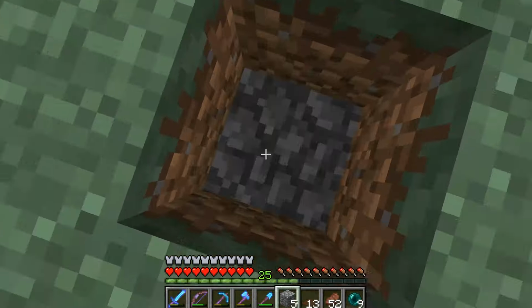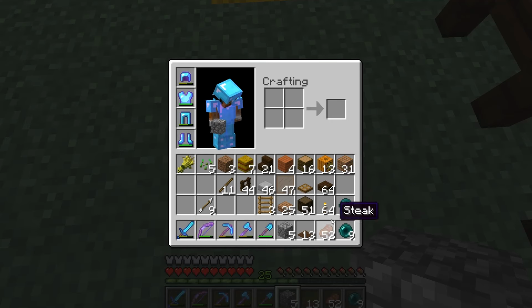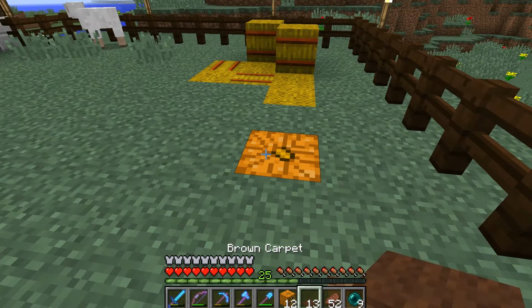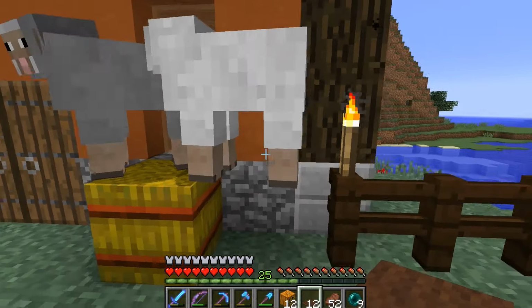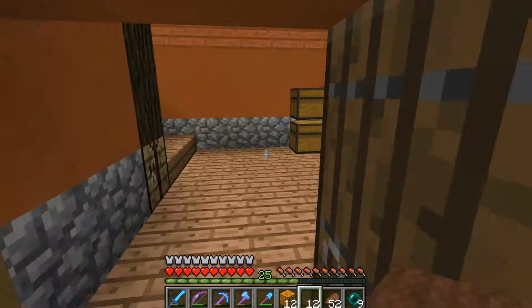Okay, let's cobble our way back up here. And then get this. Put that there. There we go. Plus, that'll help with the lighting around here a little bit. You guys could probably jump over that too, couldn't you? Don't. Don't even think about it.